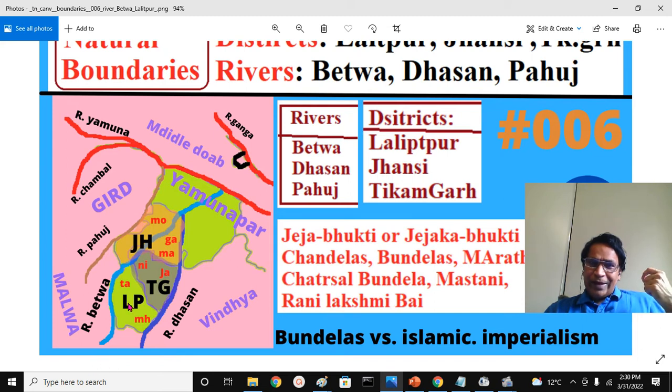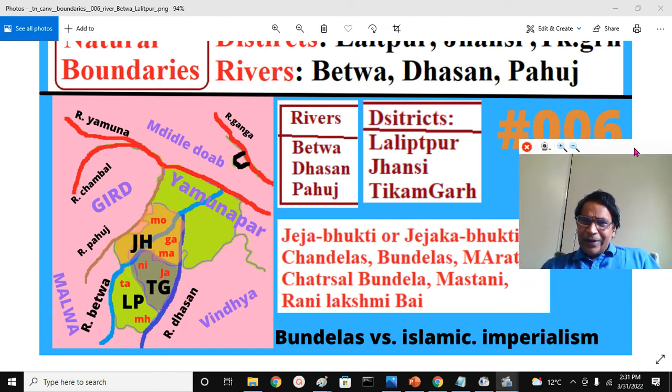Lalitpur district is like a panhandle, sits above the Sagar district, Damoh district and Vidisha district. You have Lalitpur, Tikamgarh. Actually, the Betwa River divides the Jhansi district into two parts. The western part is the Jhansi Taluk and the historical Moth Taluk. The eastern part is Mehrauni and other Taluks. And at the border, we have the Sindh river Dhasan here.